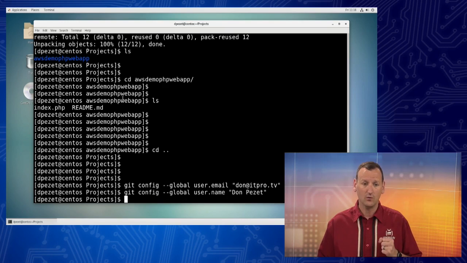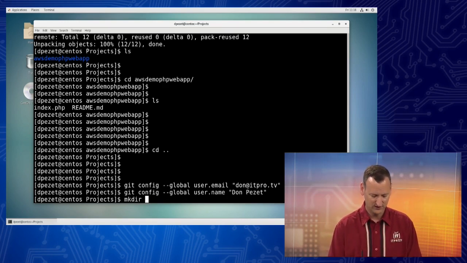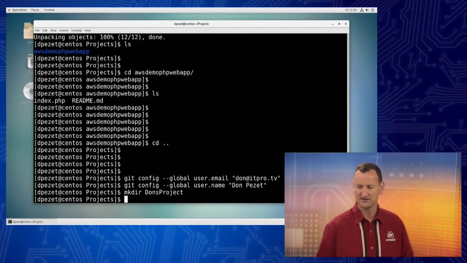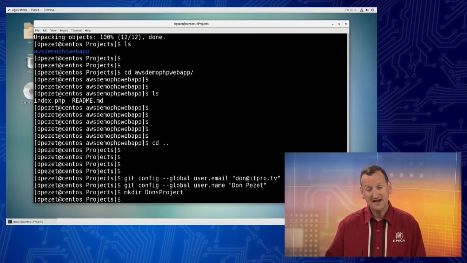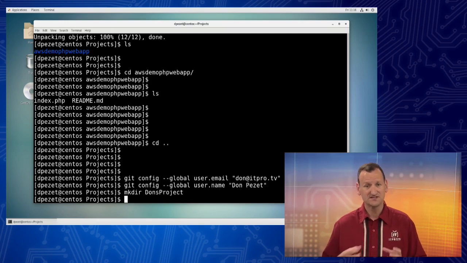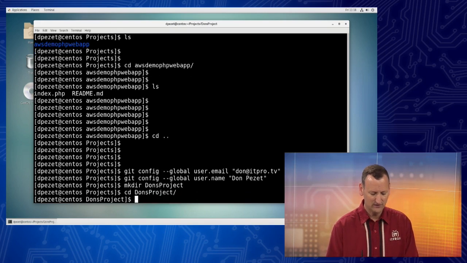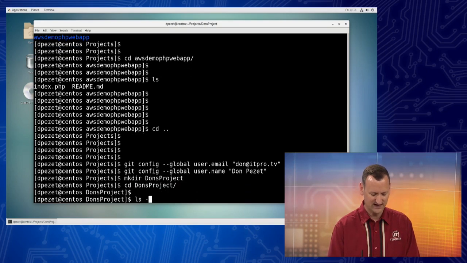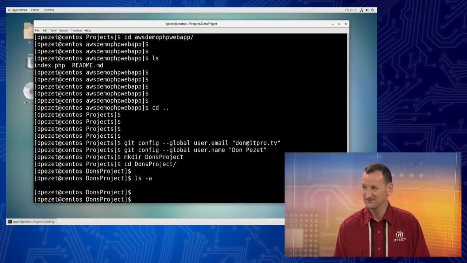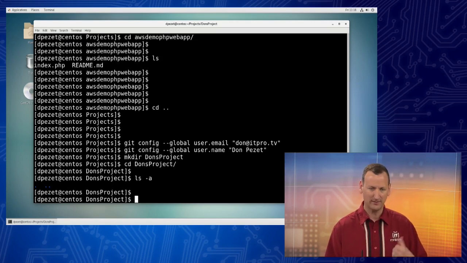All right. So if you want to do that, first off, you need to create a folder. And so I'm going to make a folder to store this in. So I'm just going to call this Don's project. All right. So this is going to be the Don's project. Very creative. Excellent. All right. Now, inside of that project, I need a few files to tell Git that it's going to be monitoring what goes on inside of this folder. If I look in here right now, it's a new folder. So if I do an ls -a, I can see it's empty. Right? There's nothing in there other than the pointers for the actual directory and the parent directory.